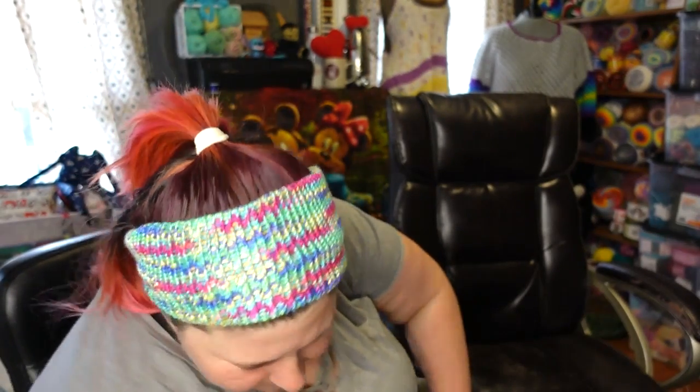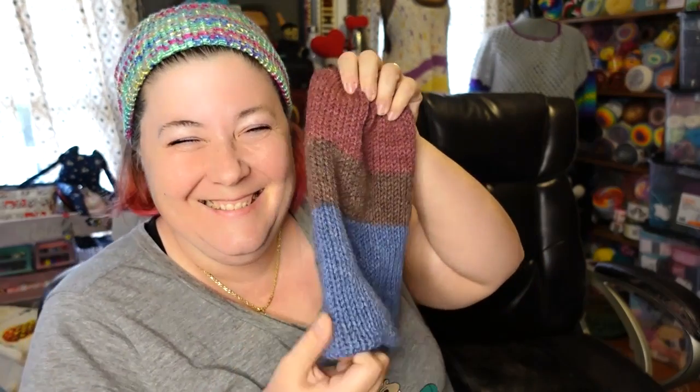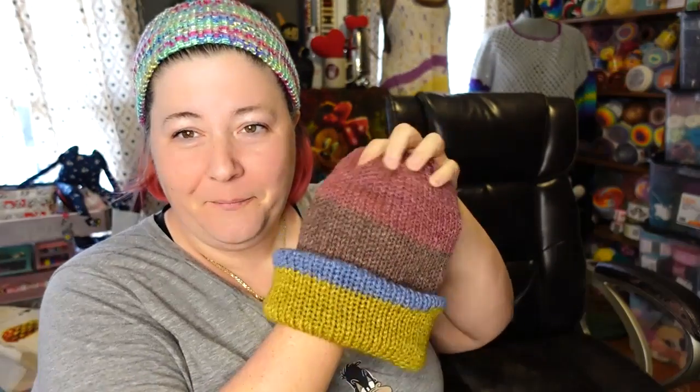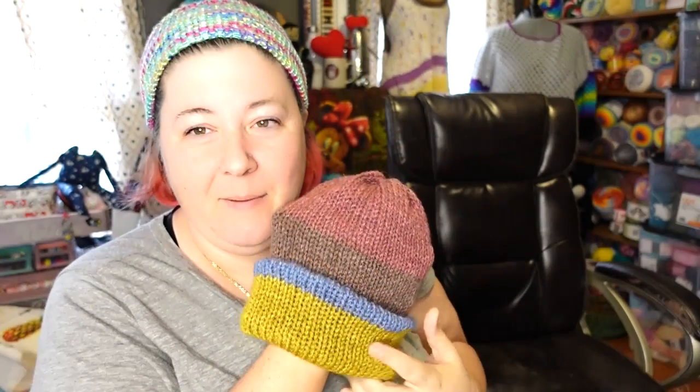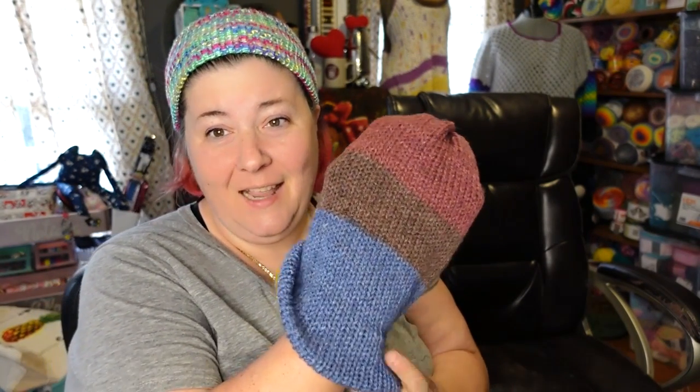This is one of the makes. He's leaving. However, before he's all the way gone, I also made myself a matching hat with the same yarn. So me and my Benny boy match. Although, I don't match the green part because I color controlled. Wow, that got bright. I color controlled the green out of his sweater because I really don't like that color. So it's on the inside of the hat.